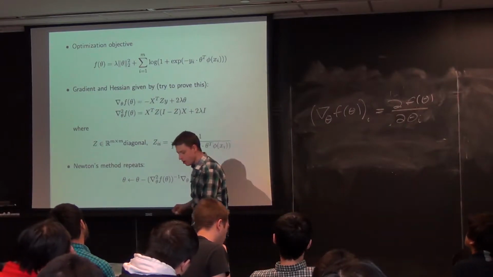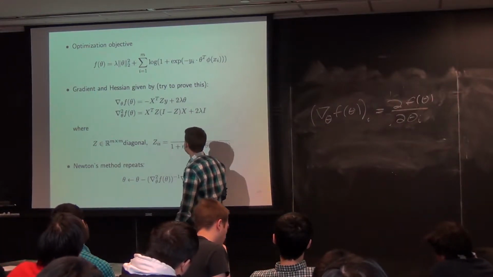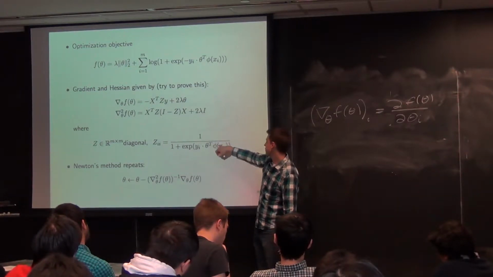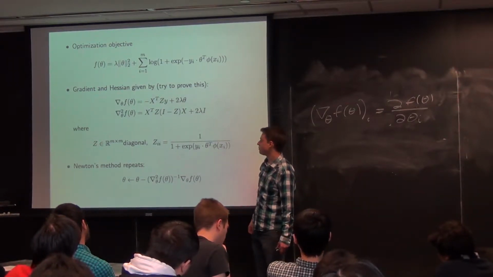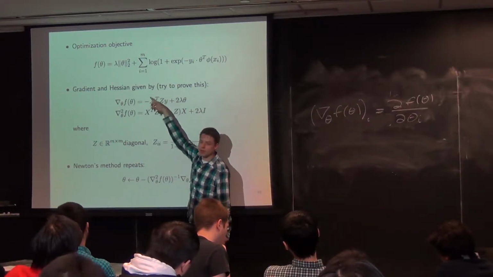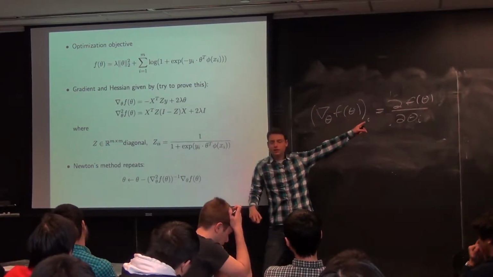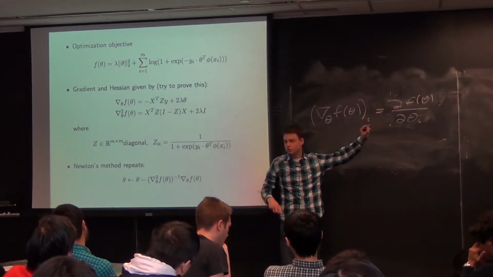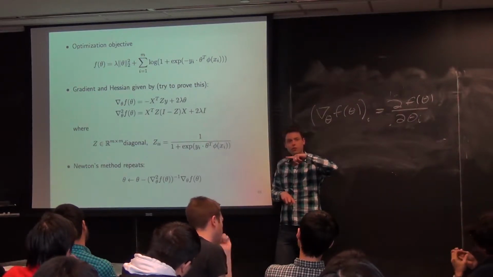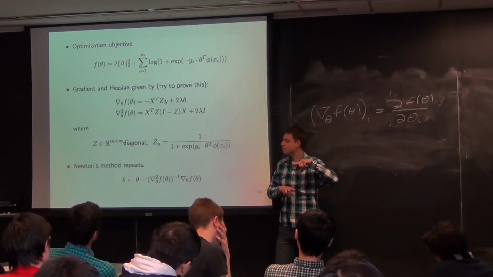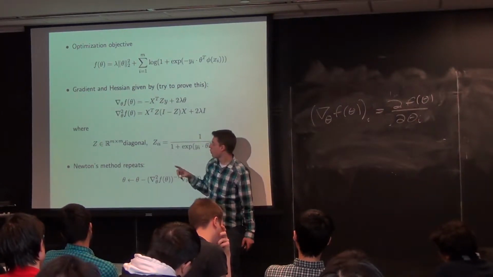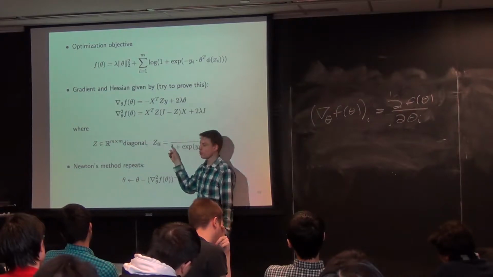And all I'm doing here is I'm actually just telling you, and you don't have to. I'll get rid of these thetas. I'll post a revised version just to, sorry, get rid of these phis in case anyone's confused by that. But I'm just telling you that if you take this function, do math, basically run calculus on each one individually, use the chain rule, all these kinds of things to get what that is, and then look at it in vector form, the entire gradient, you can write it like this. You can write it like x transpose z of y, where z is a diagonal matrix with these entries.